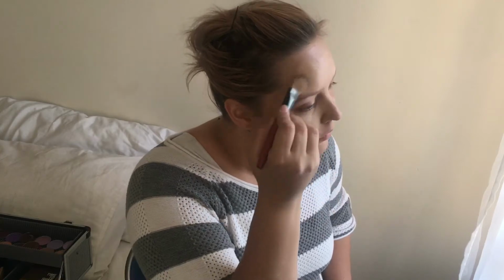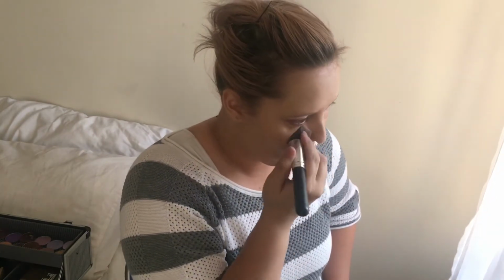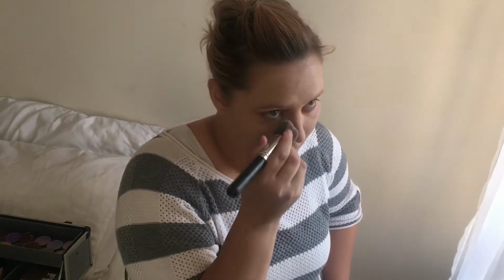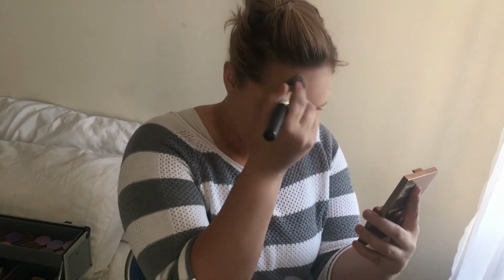So what I'm going to be doing is applying my new foundation that I just purchased, which is the Revlon 2-in-1 Color Stay foundation and concealer, and I'm going to be applying that with a flat foundation brush and then buffing it in with my Rockabelle Cosmetics flat foundation brush.